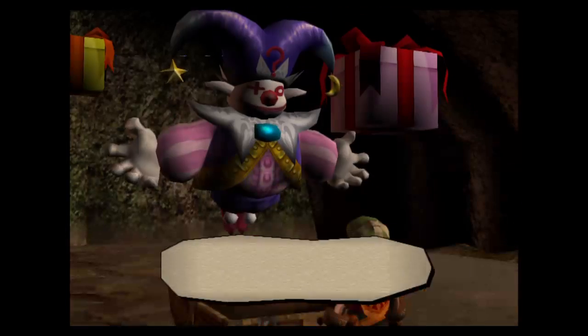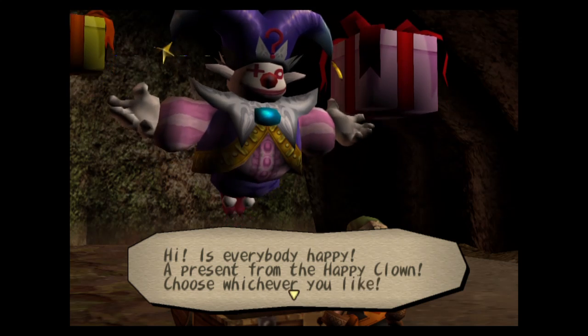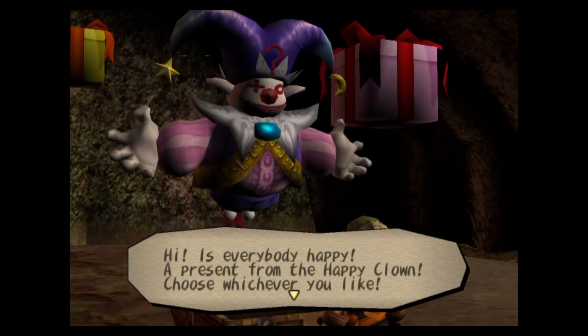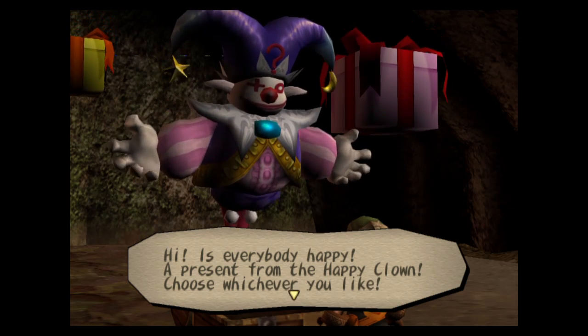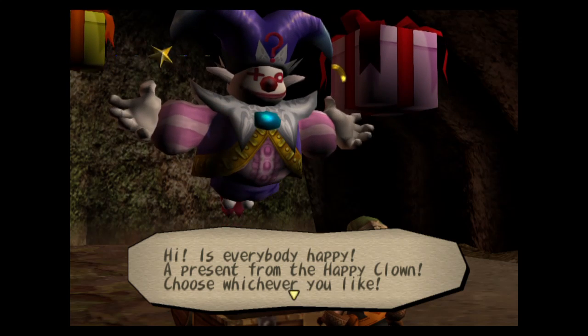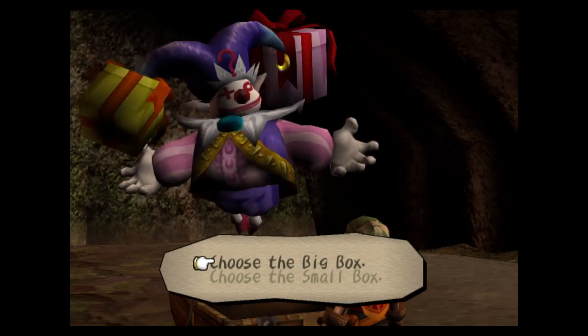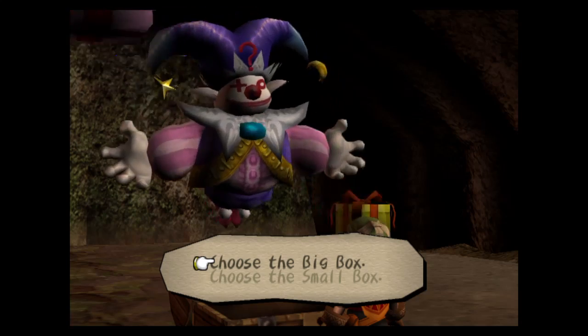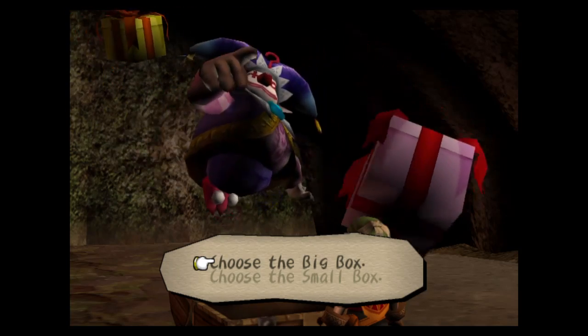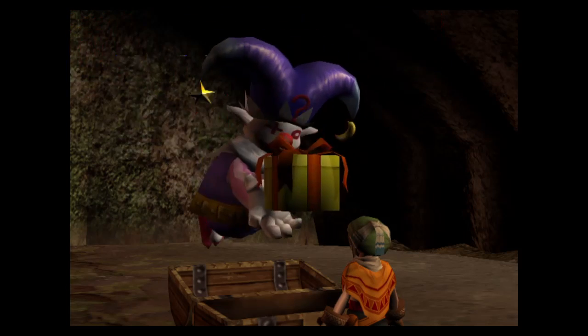Oh, yay. Alrighty. This time, we might get a weapon, we might get a gem, we might get an utter piece of crap. Welcome to the creepiest, scariest, and sometimes screw you over the most clowny clown of clownage. I'm gonna leave it to you. Which box would you like? Go with the yellow one. You want the little box? Yes. Small box it is.